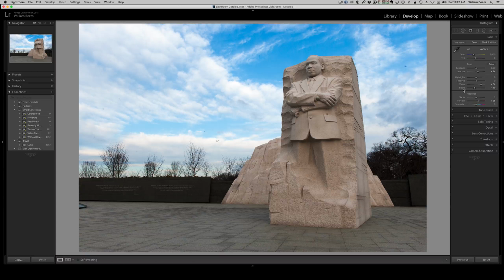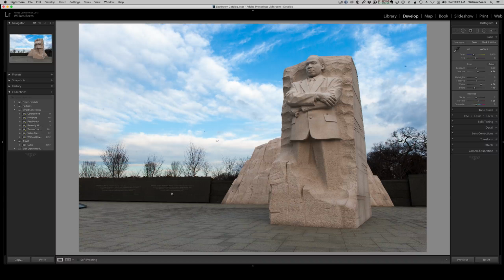Now, doing this step where you double click lets Lightroom make the choice of what your blacks are going to be, what your whites are going to be. If you're not satisfied, you can go ahead and change those sliders. There's no rules about it. Sometimes it'll evaluate and say you don't need to change your highlights or shadows. You may disagree. For example, if I wanted to bring out this area over here, maybe I would bring up my shadows. I might do that as an individual adjustment, but all I'm really doing here is getting a starting place.